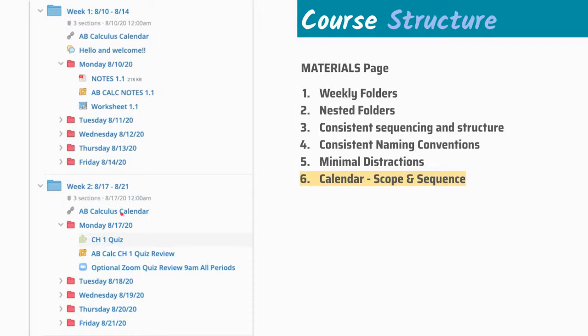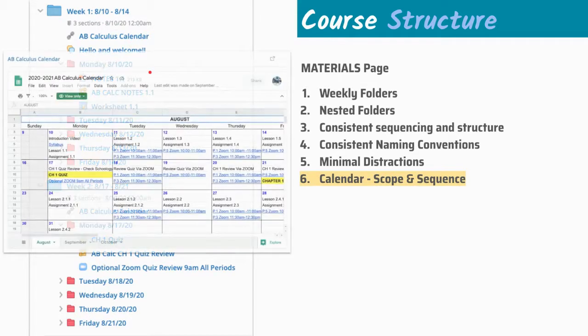So how can we give students an idea about the arc or the scope of the work that's going to be done in the quarter or semester without having to publish that for them? And this teacher's done that in terms of the AB Calculus calendar. And they provided a link in each week that says, hey, this is what we're doing this week, but this is the long-term goal that we're going for. And so this is what it looks like for the student.